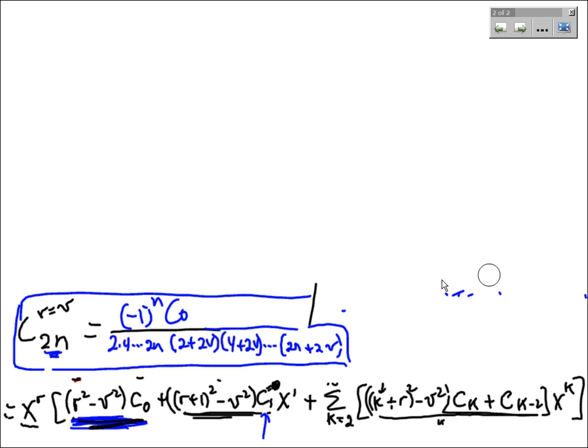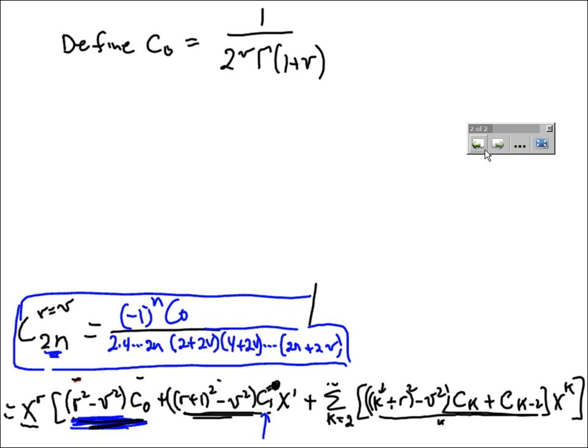I'm going to define in a moment a new function. It has a name called gamma, but it's just a function. I am going to define C sub 0 equal to 1 over 2 to the v times the gamma. That's the symbol for gamma. It's just like F or G, gamma of, I guess, 1 plus V.